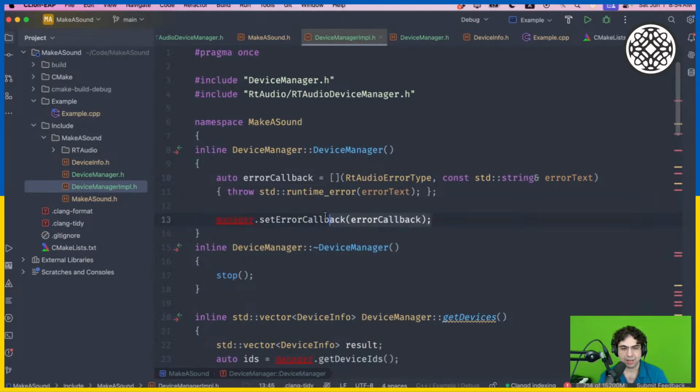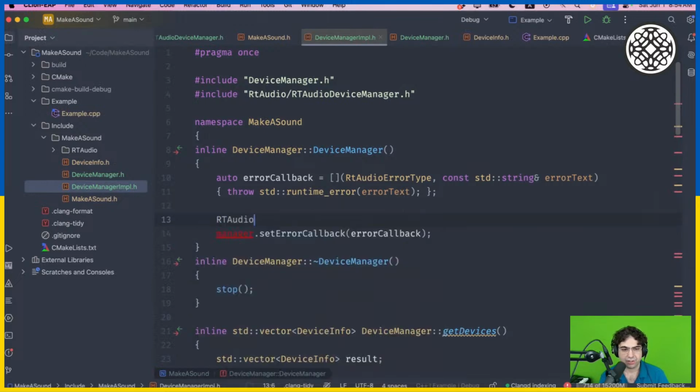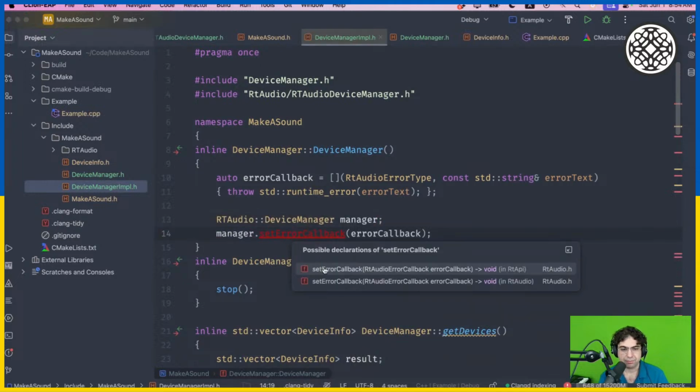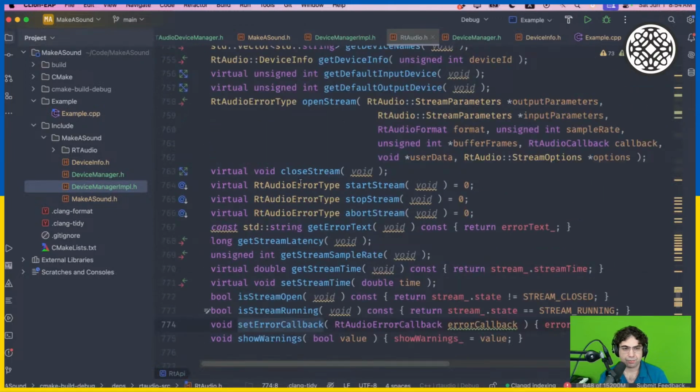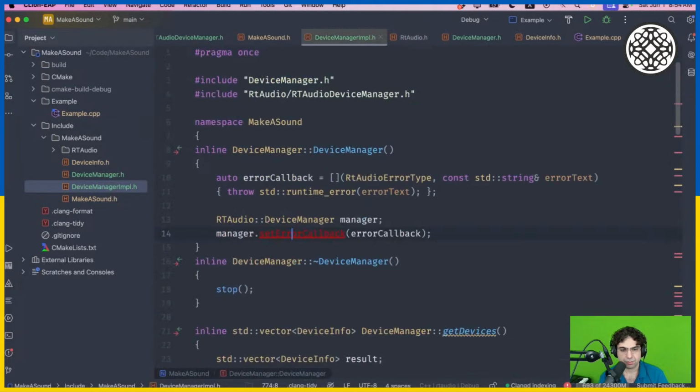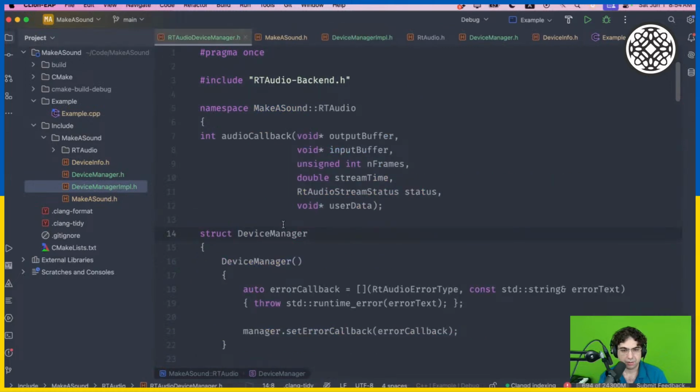Call set error callback or something, right? It's something like RT audio device manager or manager. So when I have the manager, I probably need to expose this function, probably private or something. Right, where's this thing?